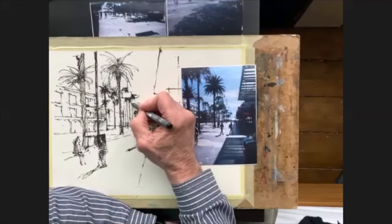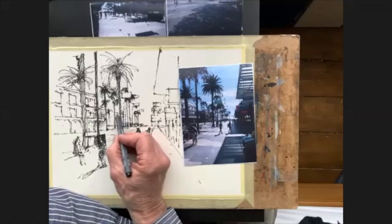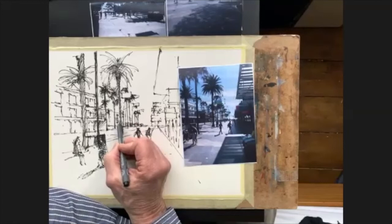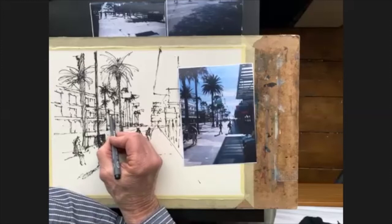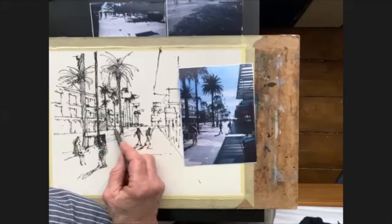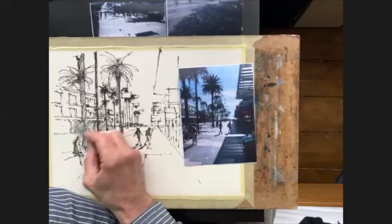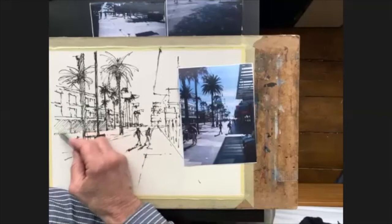Right, I'm going to do something with this building here. Where did I say it ended? About here, wasn't it? Yeah. So let's put a few suggestions of windows, light catching little areas of building. I think I'll continue with this shadow down here, down to more or less the base, and there's a lot of underneath. So I'm using the edge of my pen here. I mean, every other demonstration I've done, I would have done this with a paintbrush, but I'm just doing that here.